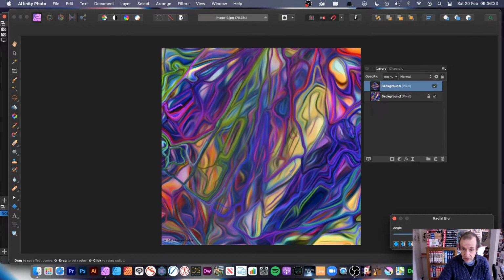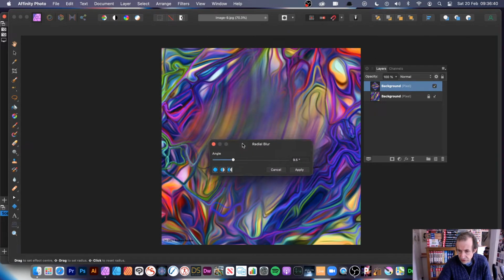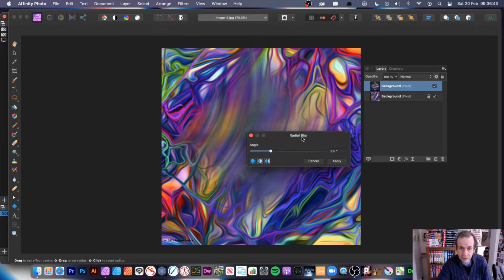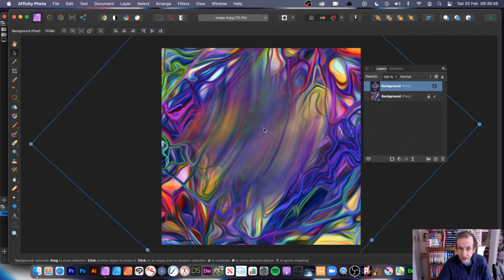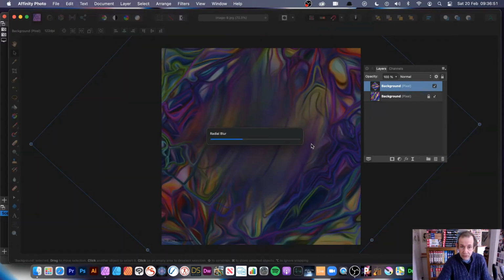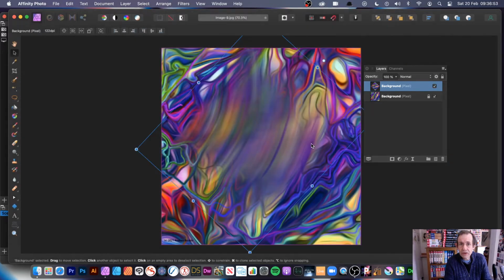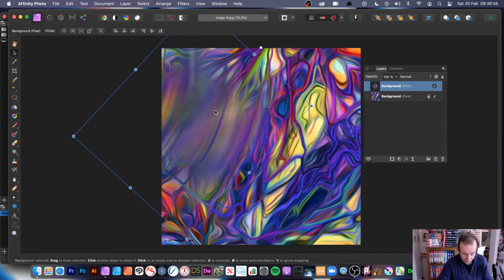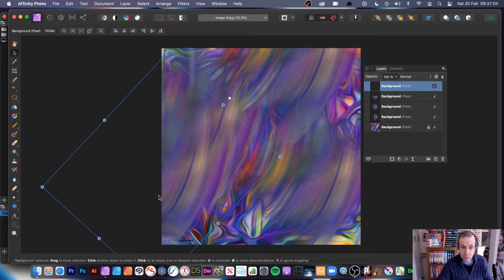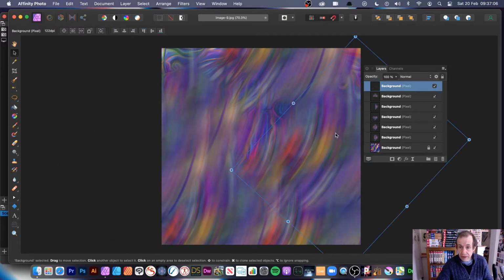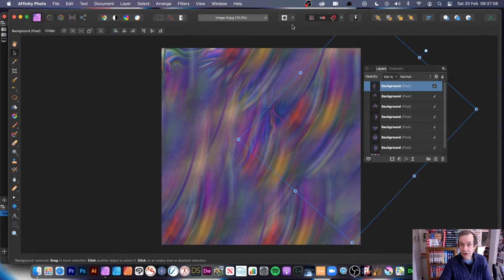And you can of course make it very extreme to the point where you literally cannot see it, just very subtle. I'm just going to reduce it down to maybe about 9.5 there. So you can see the effect there, apply. Obviously it's going to take a bit of time, and then of course it extends the region, and also just a bit of processing, depending on the size of the image. And you can of course then move it around, hold the Alt or Option key down to duplicate the design, and you can add multiple copies across the image. And you can create some very interesting color effects doing that.